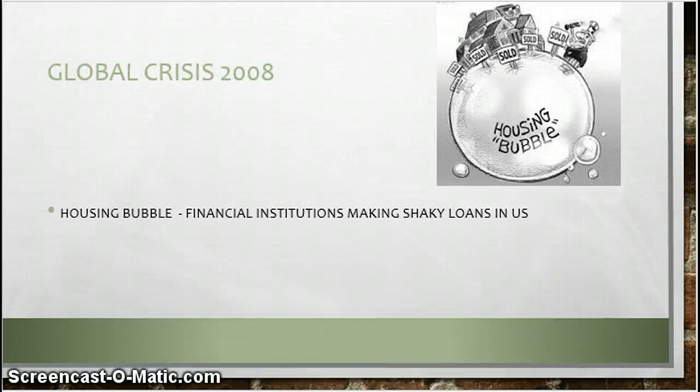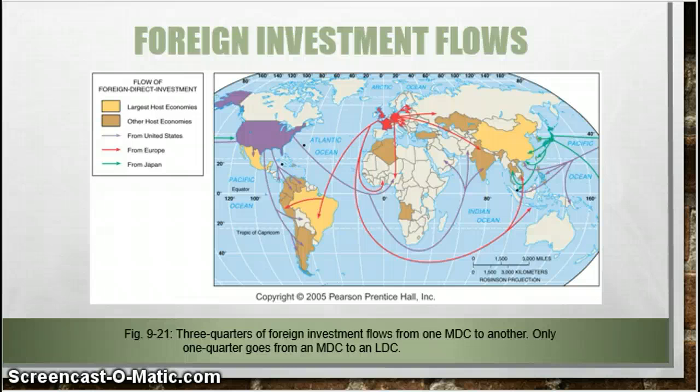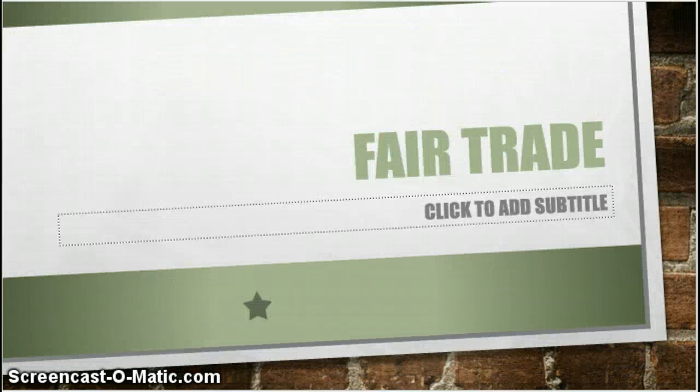Now, we had a global crisis during your lifetime, in 2008, partly based on the housing bubble, meaning people just kept buying homes, prices of homes went up and up and up, and so people thought they were going to make money. The financial institutions in the United States were not sound, and they were not making sound loans, so it really threatened to bring down our entire banking system, and our government had to do a lot of bailing out. It rippled throughout the entire economy of the world, and we're still recovering from that today. All right, so fair trade.